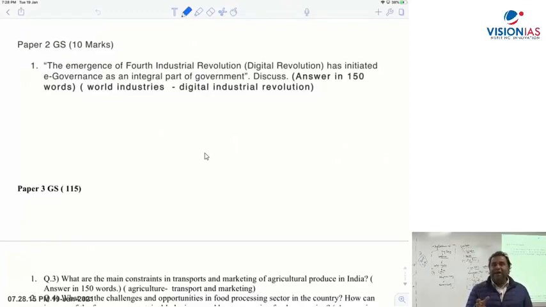So you should have an idea of the fourth industrial revolution, what it means, the digital revolution, how it is related to the service sector, location of service industry, how it has evolved, how industries are evolving, how we are moving from primary to secondary to tertiary. What are industrial revolutions? Those things we have done in geography. For the last few years we are doing first, second, third, fourth industrial revolution every time. And see the question. So all I'm saying is there is overlap which is happening with geography.